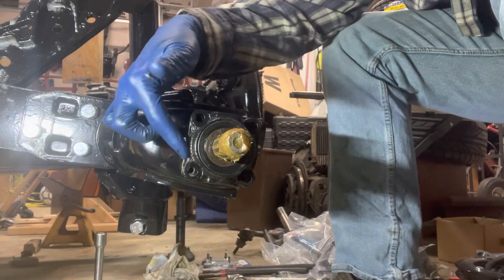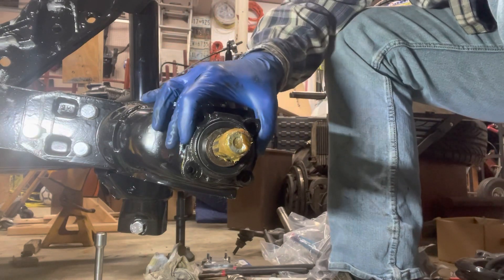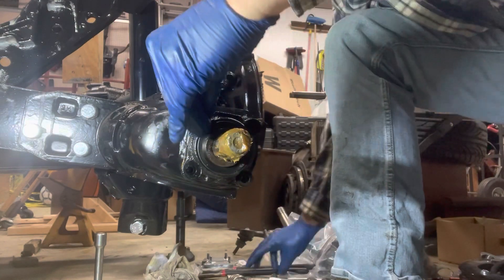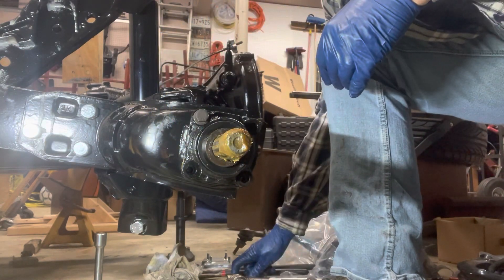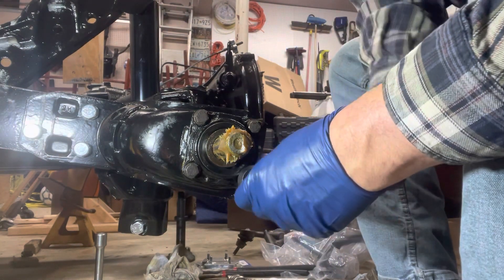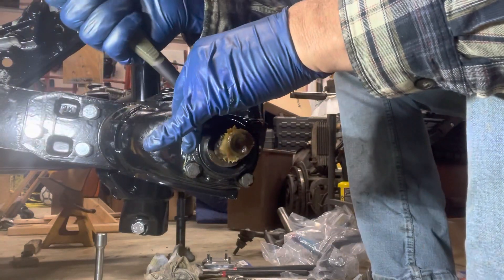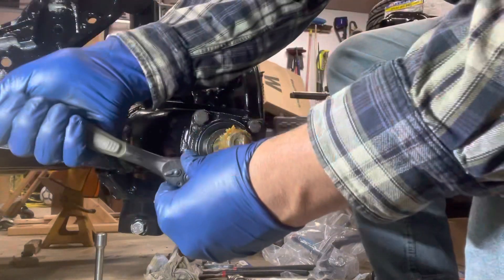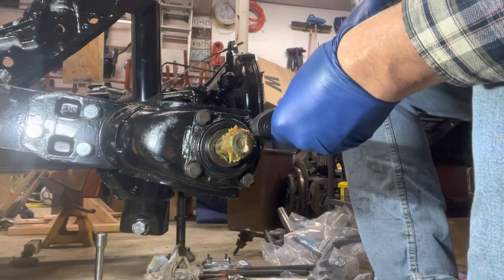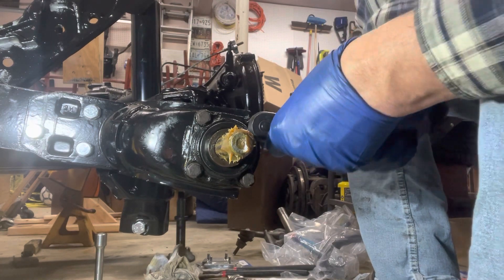On our cover, see how there's some indentations on either side — those go down. Now everything is in there and we're gonna go in and start tightening our cover bolts back into place. Get around and just make sure they're tight — you don't need to go with too many oga-dogas here. Going by hand, so instead of oga-dogas I like the old captain caveman. There we go.